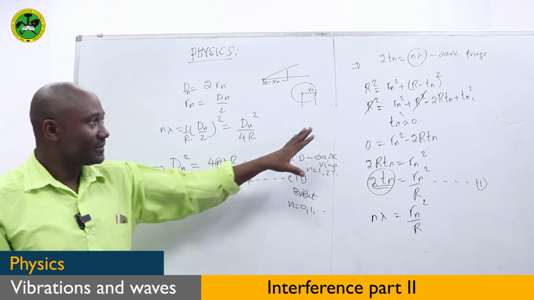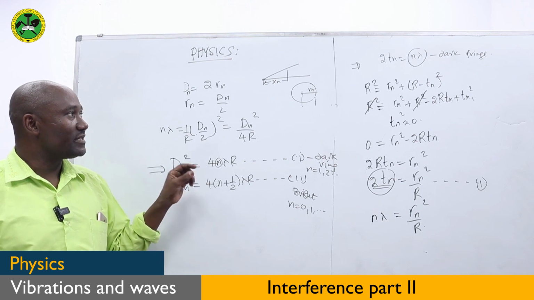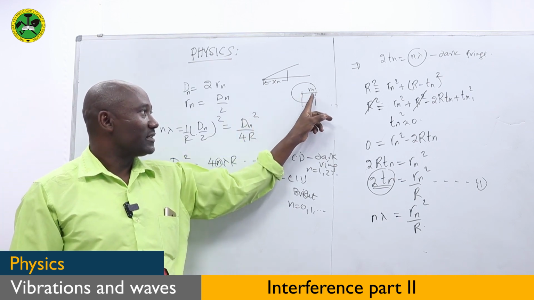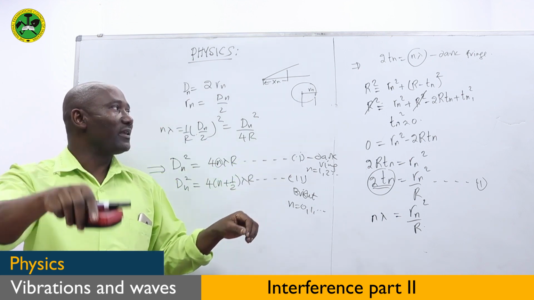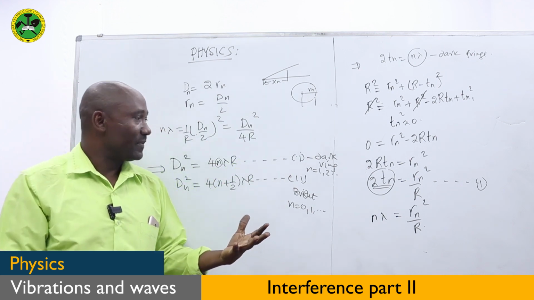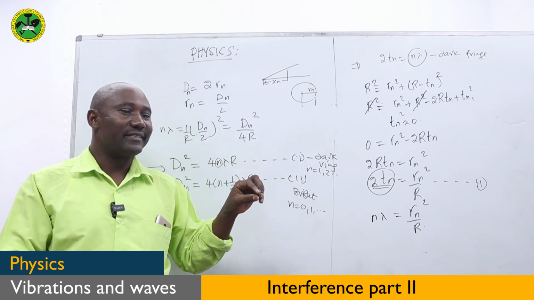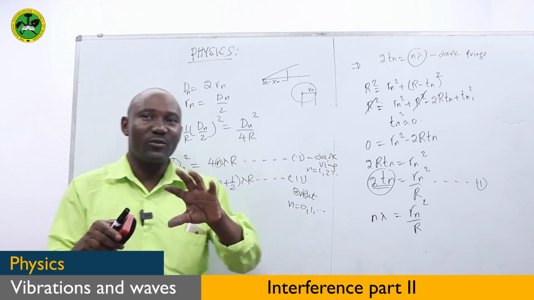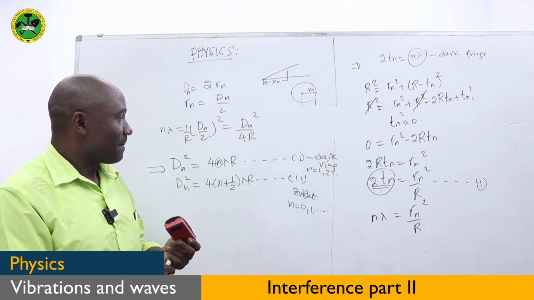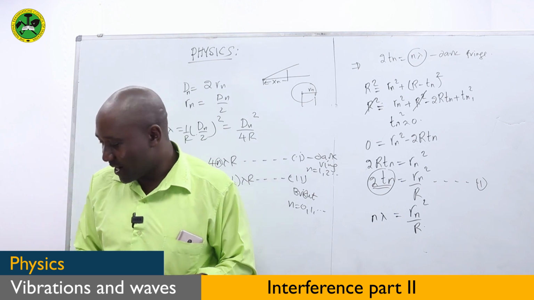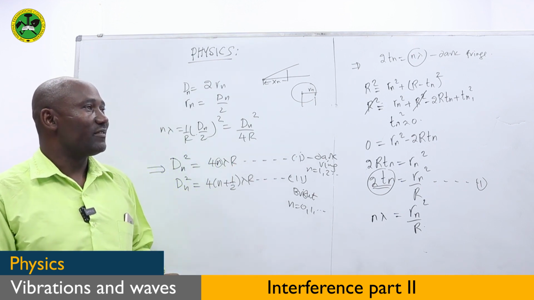So here, the concept is that the first image is dark, which means it forms a dark spot. The other images will extend from the center, forming concentric circles. That's why it's given the name Newton's ring experiment. It's a ring. He observed a series of rings around a central point. Now, let's see an example on how to use this concept in solving various questions.